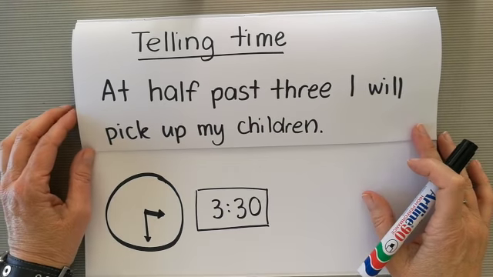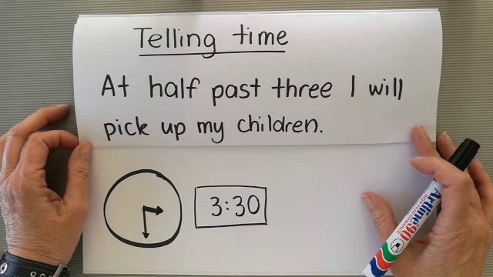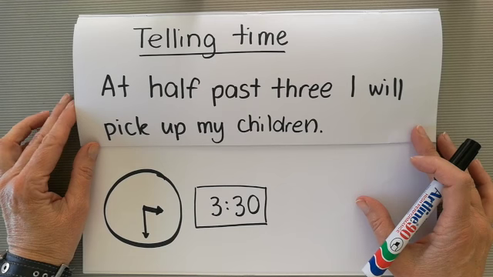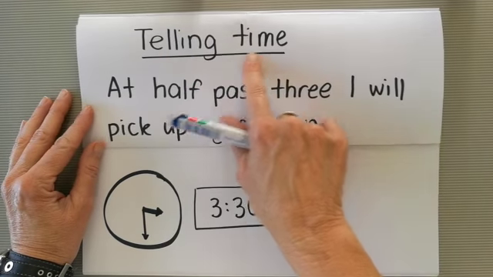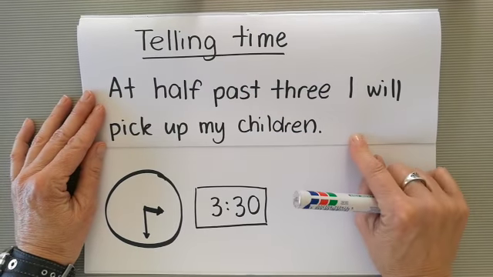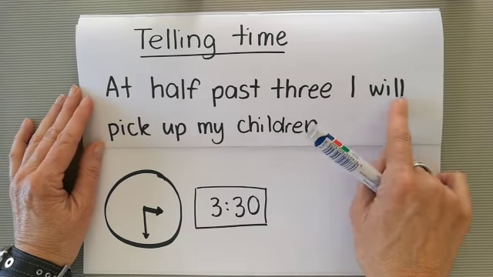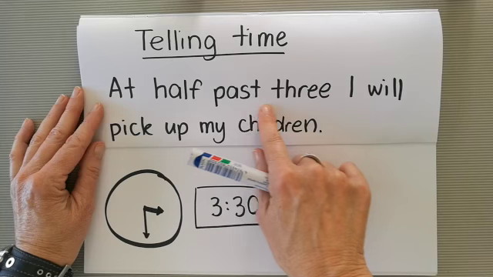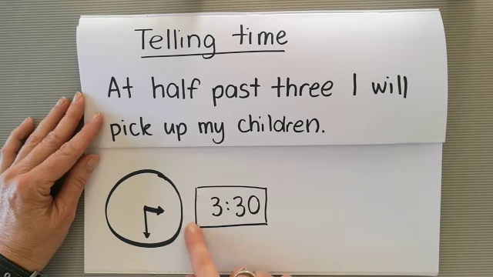Now, for your activity today, your teacher or your carer may have an activity sheet for you to do, or you might like to do what I'm going to do, which is write about all my adventure that I had today with you, helping me with learning the time. So my heading would be telling time, and then I wrote a story here about what I am going to do. At 3:30, I will pick up my children. So that's my time, half past 3 in words.